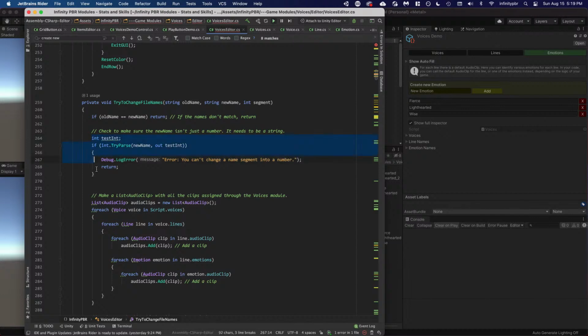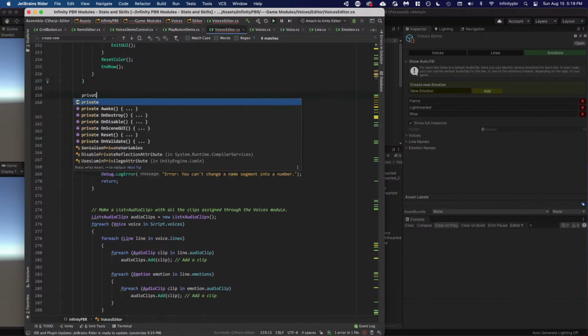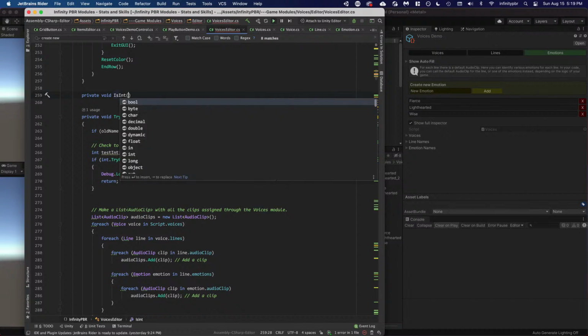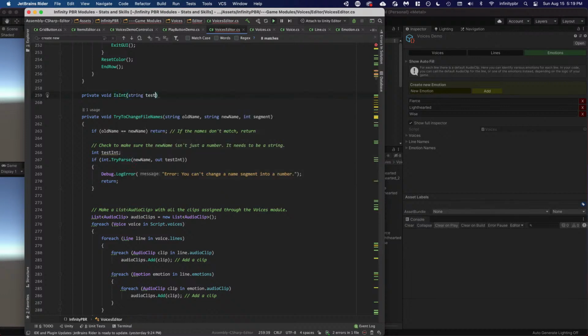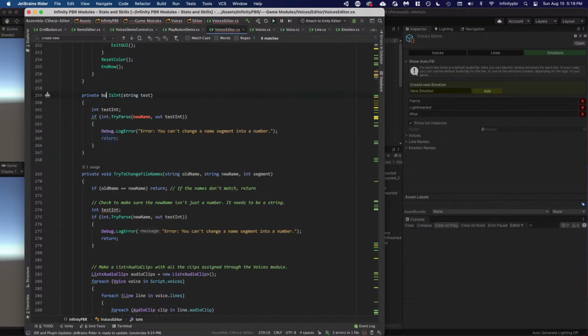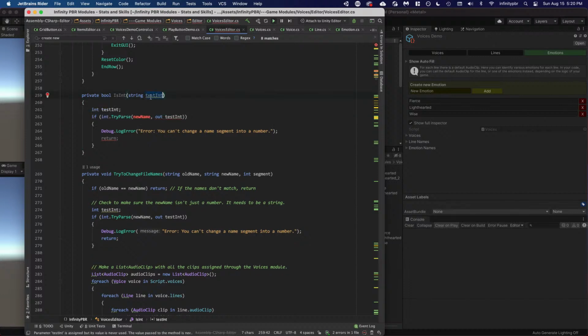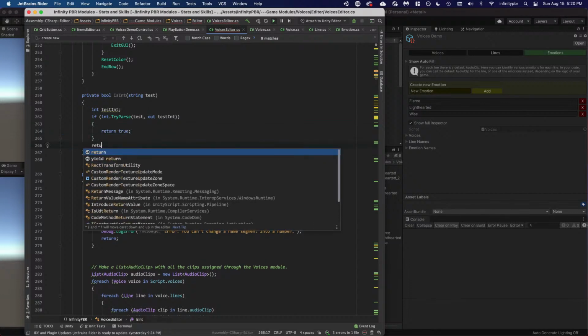So I'm going to make a new method here called private bool is this int, taking a string test. So we're testing test int, and if it is, then return true, otherwise return false.